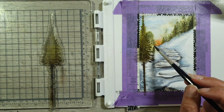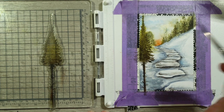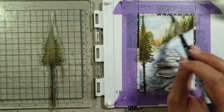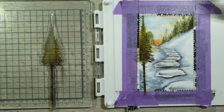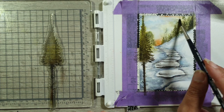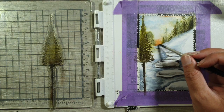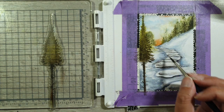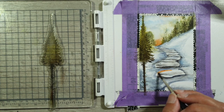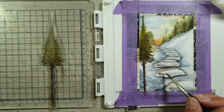It can be a sunset, it can be a fire. Let's go for the sunset or the sundown. We will put a bit over here as well, as a reflection of the sun. And those reflections are important to create some more atmosphere, because okay, we have an orange spot right there, but that orange spot is making some glows in, for example, here, the stones, lightly. Oh, dirty paper.